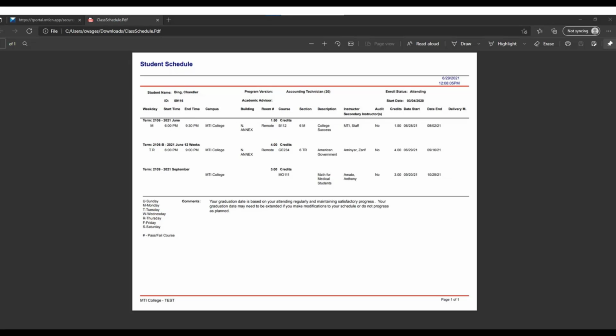Additionally, if you have a class that's 12 weeks long, it'll be indicated on the schedule that the first half of the class will take place at this time and these days, and the second half of the class will take place these times and these days. So I recommend to students to not get confused with the second half, although it will appear on your schedule, because in the current term, you will not receive a grade for that 12-week class because it rolls over into the following term in which you will receive a grade.